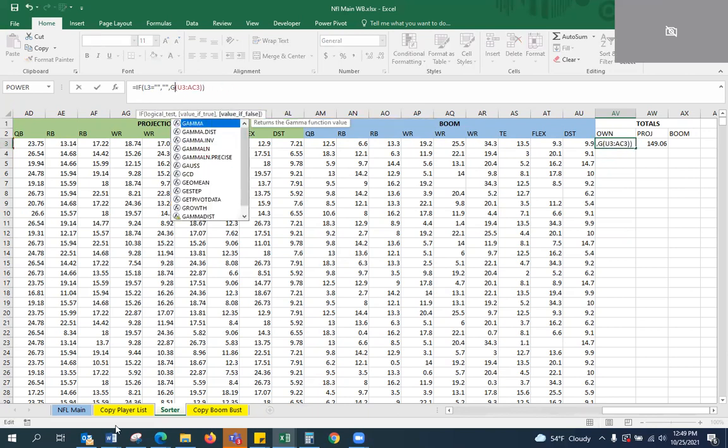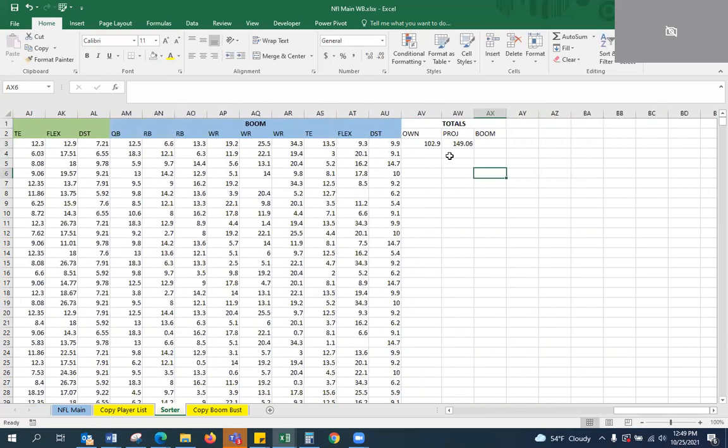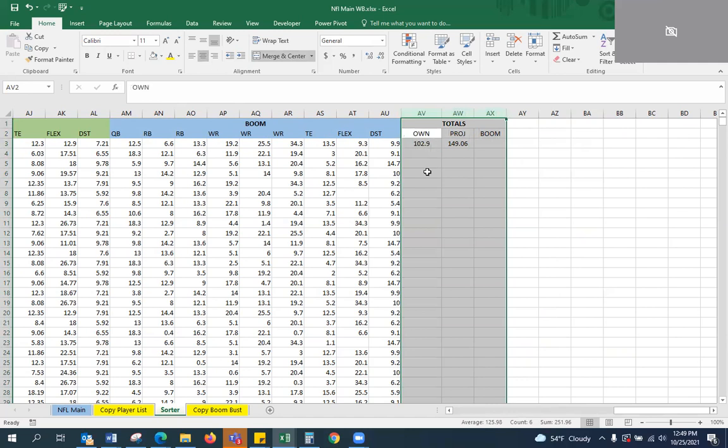I know that might be taboo to some people. I like sum better. I like not having to worry about 0 ownerships. And I've done a bunch of experiments where I have taken ownership product and ownership sum side by side and sorted by them. And I got significantly better results with sum, but that's just me. So however you want to do it, the important thing is that you get a value. Okay, that's the important thing.